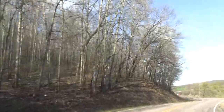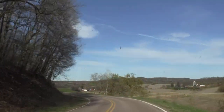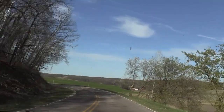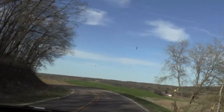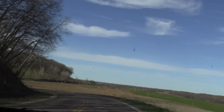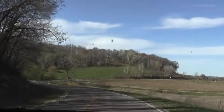Where that deer stand is, that's way up there. You know, sometimes you got to go to the bottom of the hill to see the top. Well, that's what I'm thinking. Yeah, we'll see how far away from this ridge line we can get. Because we now... northeast. Yeah, now we're snaking our way down.